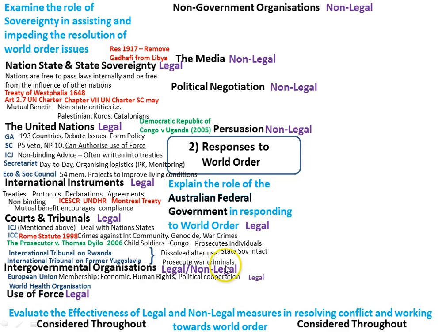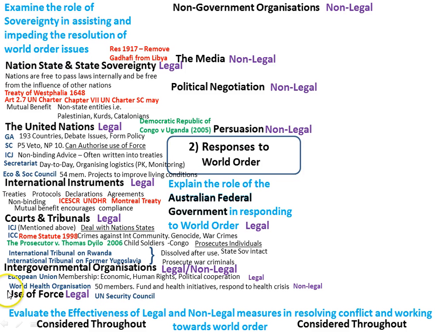Yeah, so here it's got legal and non-legal. But this World Health Organization is probably more non-legal. It's made up of 50 members, and they more fund health initiatives in response to health crises such as Ebola and things like that. So this is non-legal. They go in there and specifically try to help things, help the world plan for outbreaks of viruses or terrible conditions that people live in.